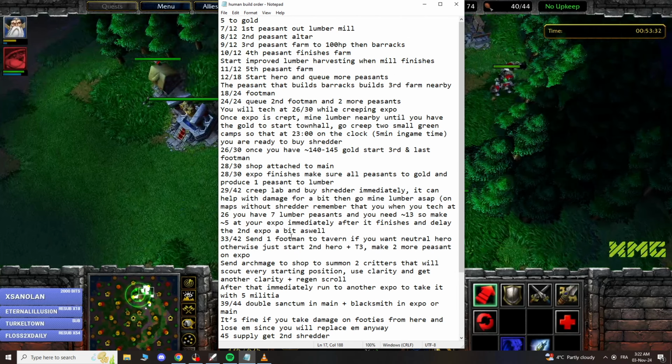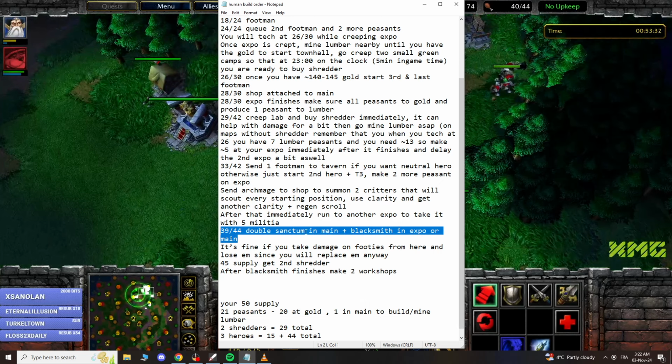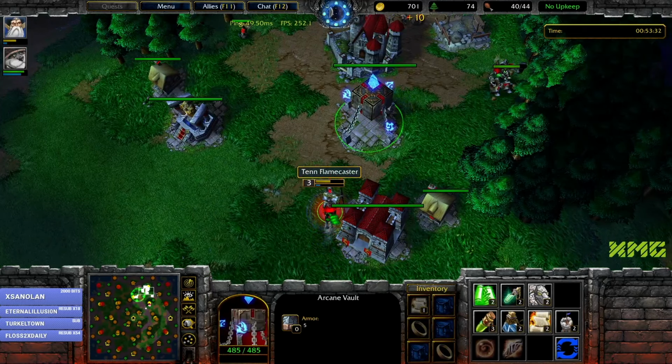So right now we're at 40 supply, which we're getting close to at this point here. We're going to keep watching. So this is a very important part here, is that you send your Archmage at this stage while you're creeping your second hero. Your Archmage is already 3.